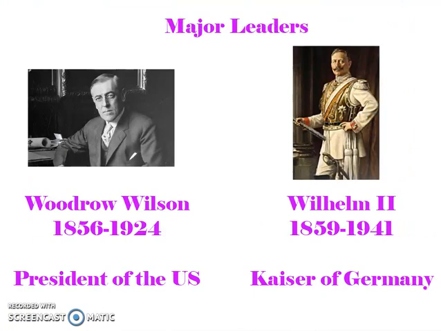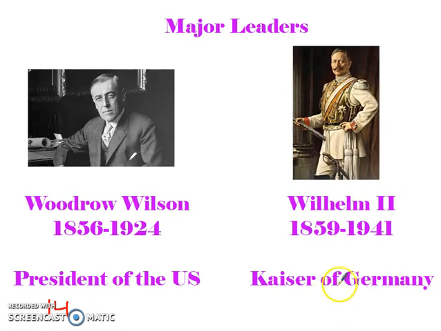All right, you actually only have to know two key leaders. Obviously, you need to know Ferdinand because he dies and he's the reason the war starts. But you need to know President Woodrow Wilson. He is the President of the United States. He is also ultimately going to be responsible for something called the 14 Points Plan, which is going to lay out the peace treaty for World War I.